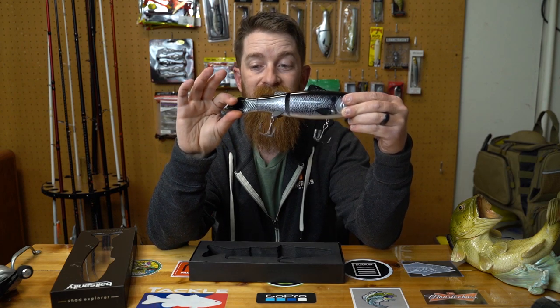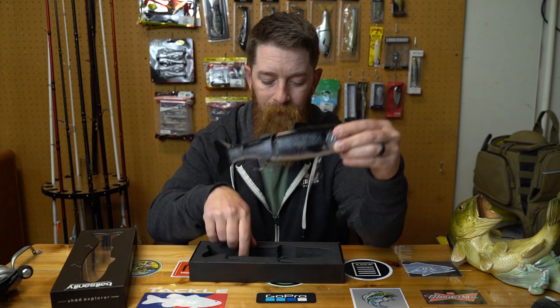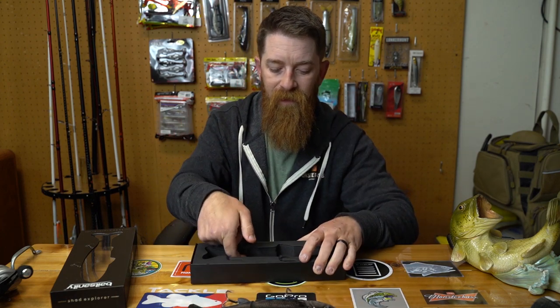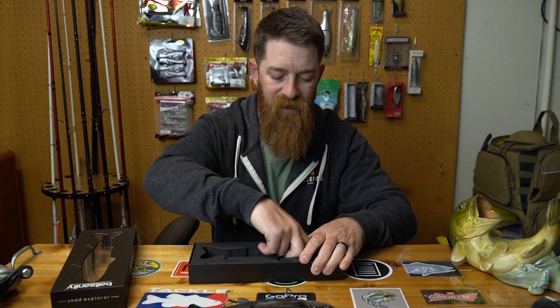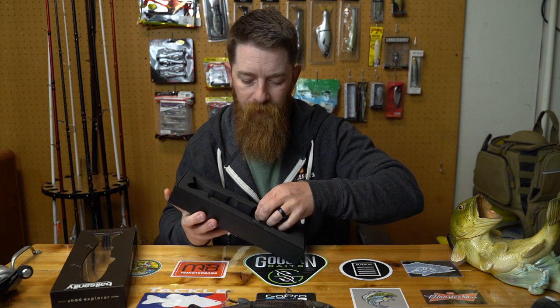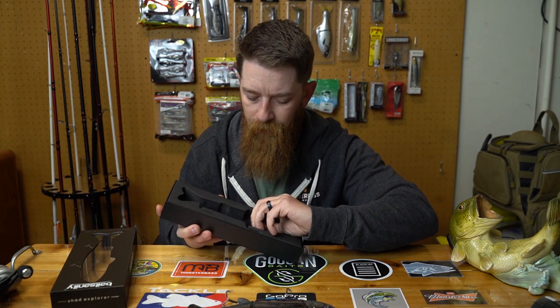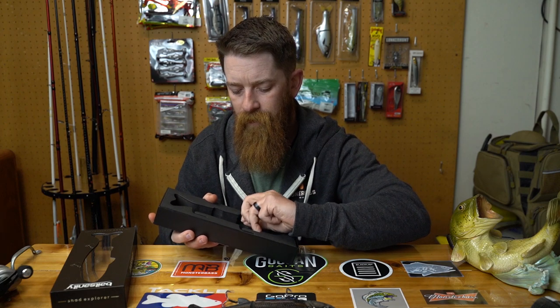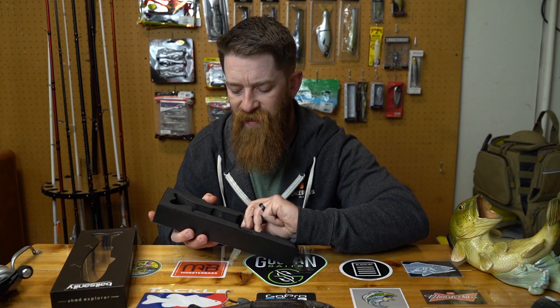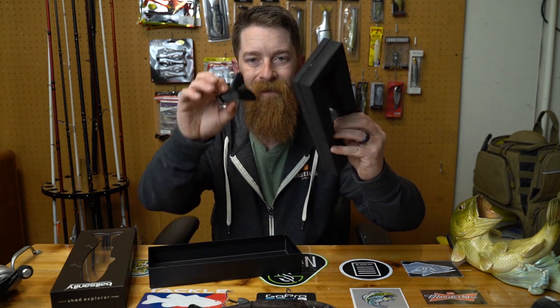Look at the tail on this. The tail is replaceable. Okay, soft tail, and it actually comes with a replacement tail as well. It's down here in the bottom. How do I get to it? Down there in the bottom. But how in the world do I make it? Do they want you to get to it or not? I'm confused. Oh, right there. Comes with a replacement tail.